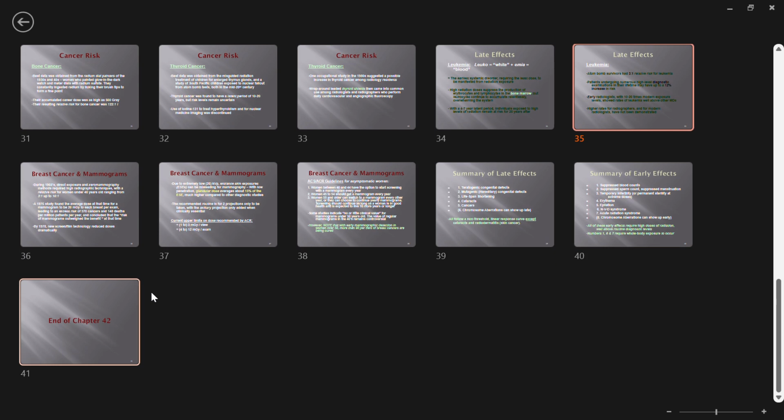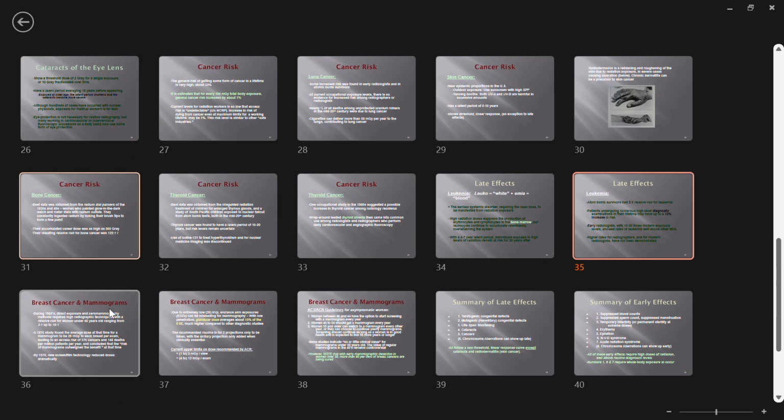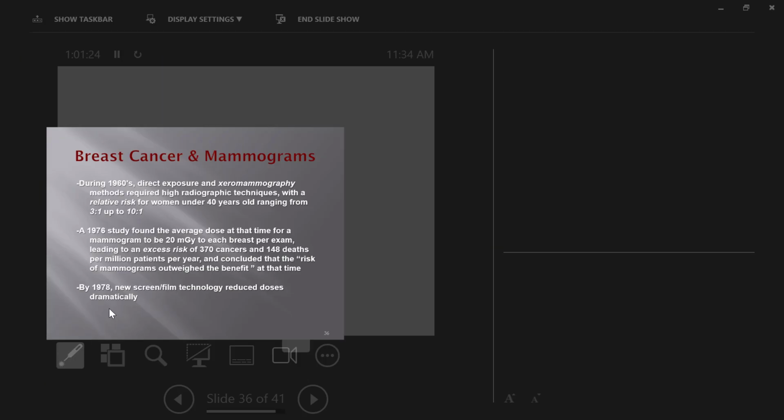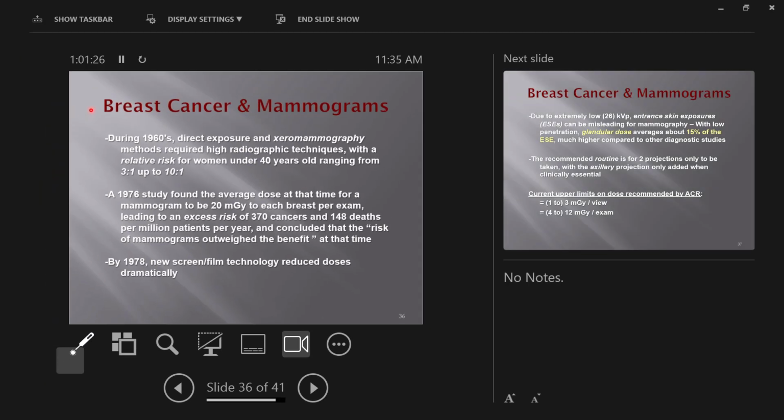Okay. Let's move on. We're going to go to our last set of late effects, breast cancers. Now, this is going to be breast cancer in the context of mammography, which is used to detect breast cancer, okay? But you've learned that radiation can cause cancer, right? It can be a factor in causing cancer. More is worse, right? And you learned just a little bit ago that glandular tissues are at higher risk for developing cancers than non-glandular tissues.